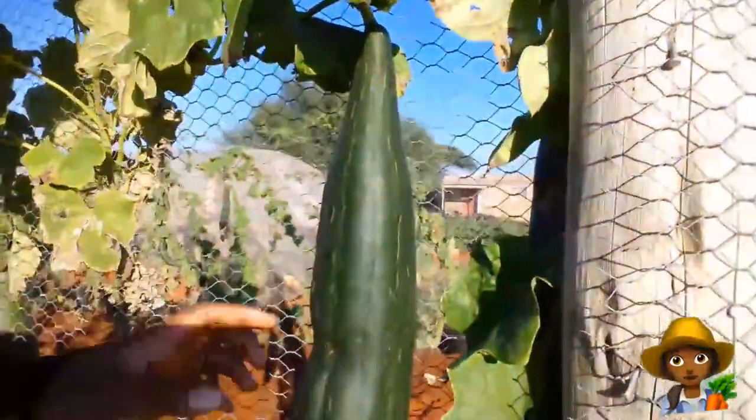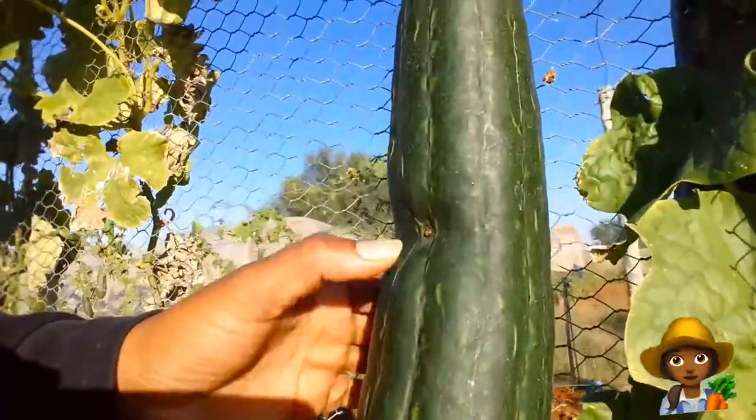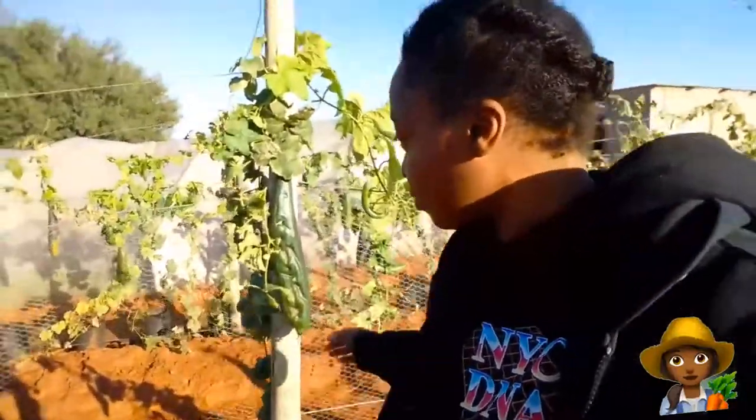Yeah, this was the kind of insect damage that we were getting. This is one that's not so bad, but this was the kind of insect damage that we were getting. We suffered from insects boring in, and we've suffered from insects actually laying eggs. So it's been a bit up and down with them. We do have some luffas that are quite big.